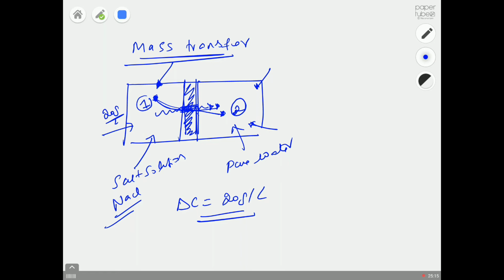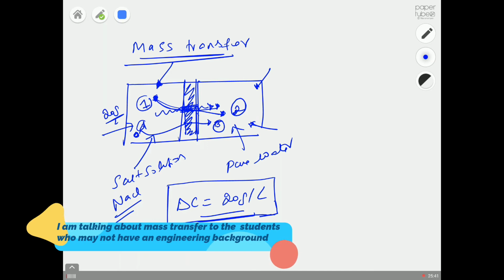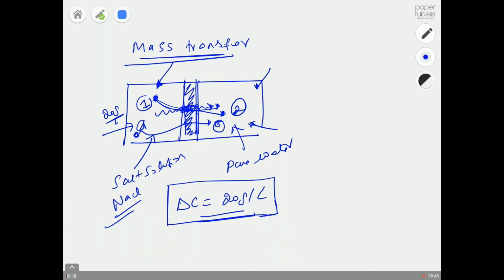For the mass transfer process to happen, you need some driving force, and that driving force is nothing but the concentration gradient. And mass transfer is purely a physical process. All we are doing is taking some molecule at location A and moving it to location B. It's just a transport of mass from one side to another, driven by a concentration gradient, and your molecule will remain intact. There won't be any chemical reaction, so it's purely a physical process. These are the things you should remember about mass transfer.